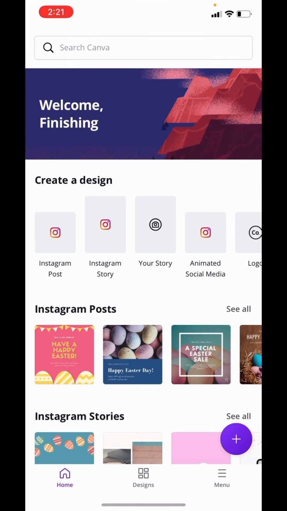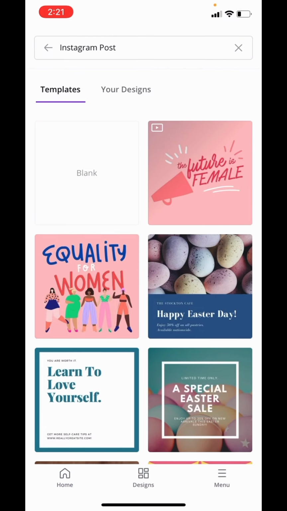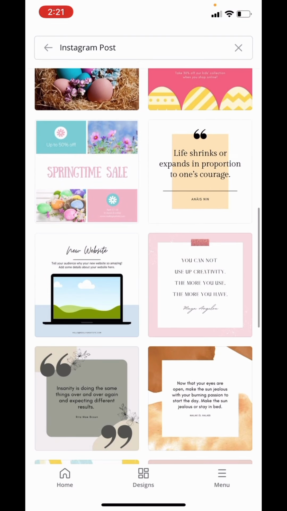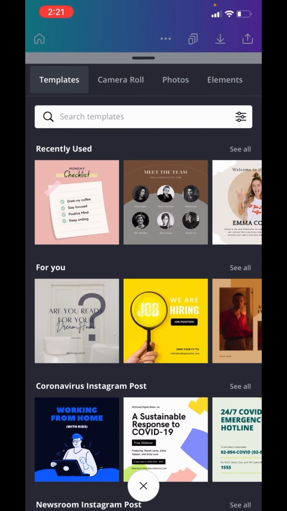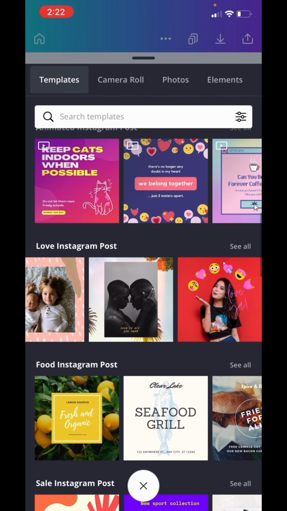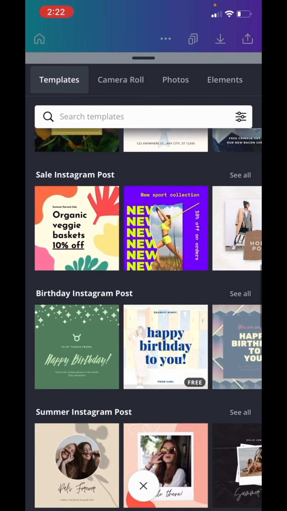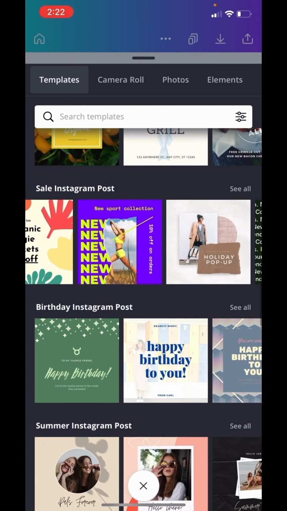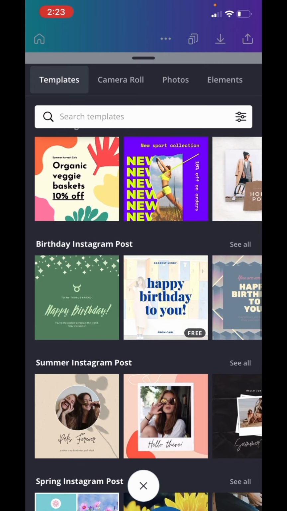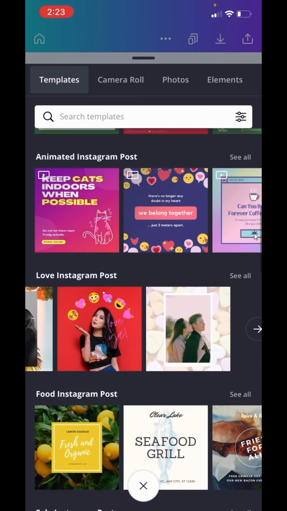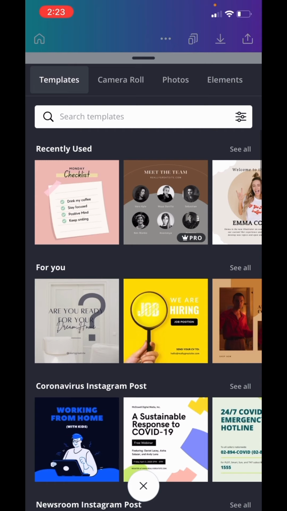But for the sake of it, we're going to go Instagram post, and then there's lots of templates you can choose from. So you can use one of these and design your own, or you can just start fresh and click blank. Now that I have clicked blank, it will give me the option to use a template. It is very good if you wanted to use one of these. For example, they've got some good sale posts. If you ever had a sale on products that you're retailing or one of your treatments, those are quite good. But for now, we will just start from scratch.